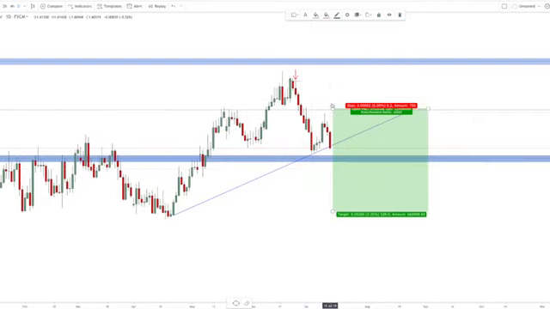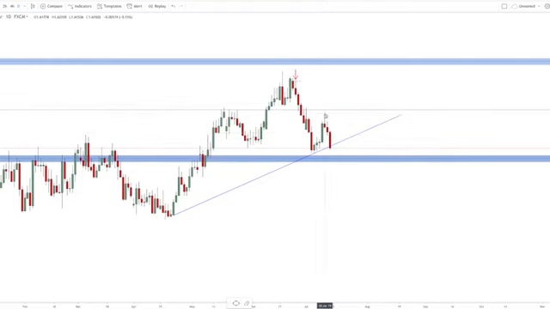So for instance, now you want your stop loss to be above this last lower high, because should price come back up and retest this level, or break above this last lower high and close above, then it would mean that this downtrend is invalid, and this last lower high doesn't stand, and we could then push up higher. So you want your stop loss to be here, because should it break above this level, then it means that we could be in an uptrend and this pair could push all the way back up to this level and maybe even higher. So stop loss is just above the last lower high, brought down from the break even level here.